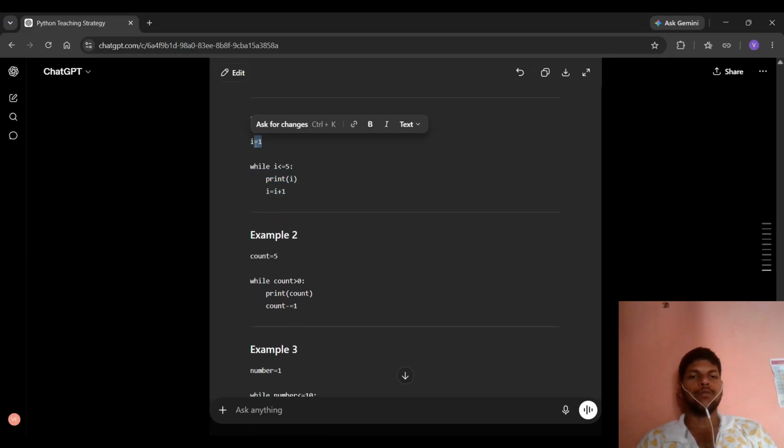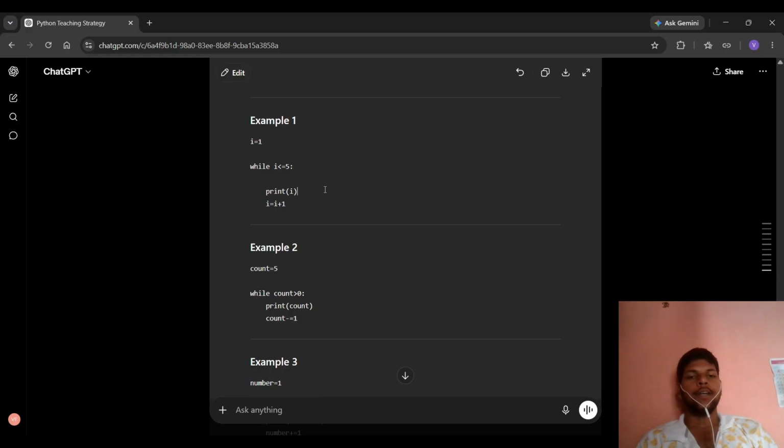Here first you have to initialize i, that is, what i starts from: 0, 1, 2 or whatever. So here you can see i is initialized with 1, while i is less than equal to 5, print i, and after printing, i equal to i plus 1. So here we are increasing the value of i.